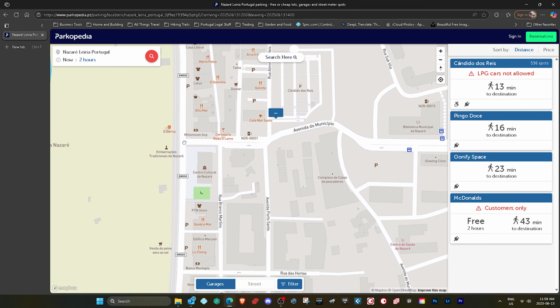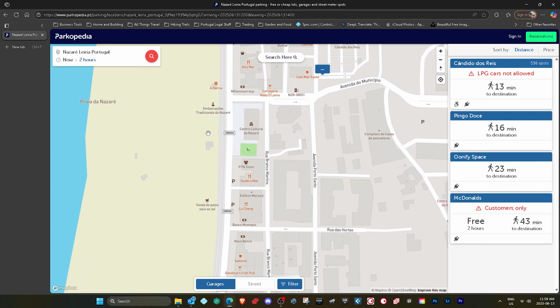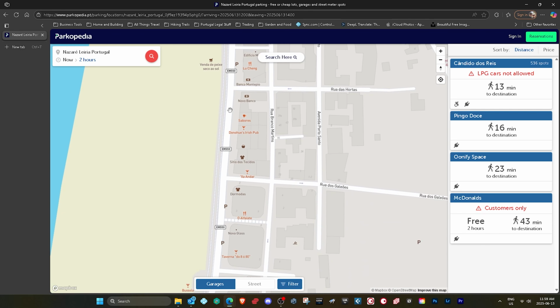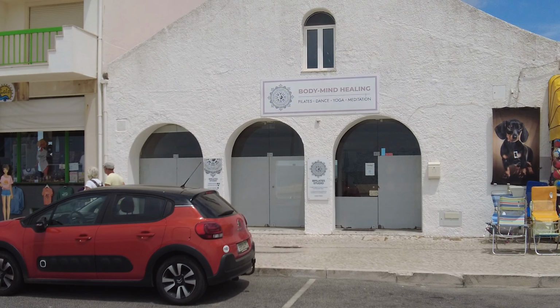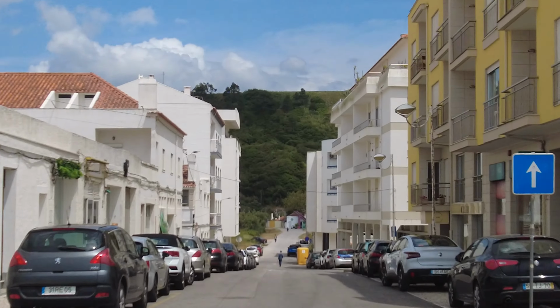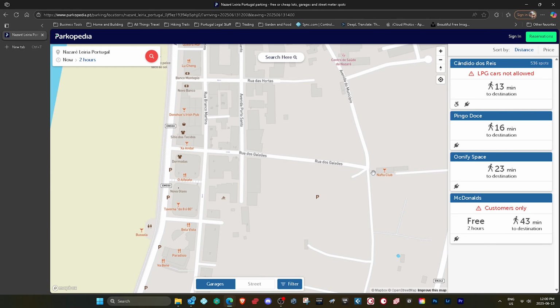Once you get to the main promenade, which is the beach road, on your left you'll see the cultural center, you'll see the boats on the beach, and you'll see the fish museum. If you go down this road, so you take a left here, go down 3 blocks until you see the yoga and Pilates studio. You turn left at that road, and that road will go down to the free parking, which is right down this road. You get to the N bar, which is literally at the T-junction. There's a big N at the entrance. You can't miss it.